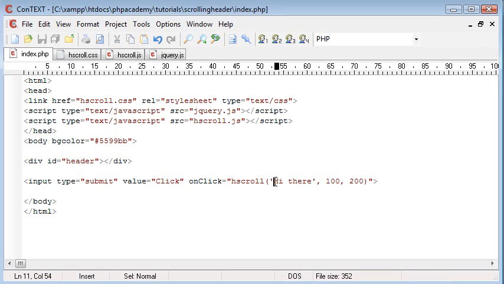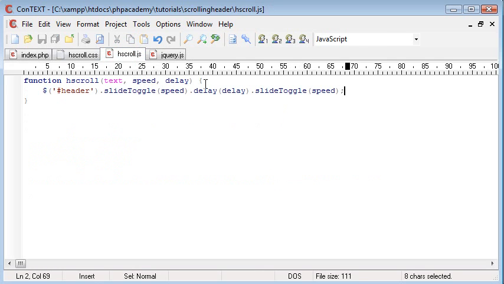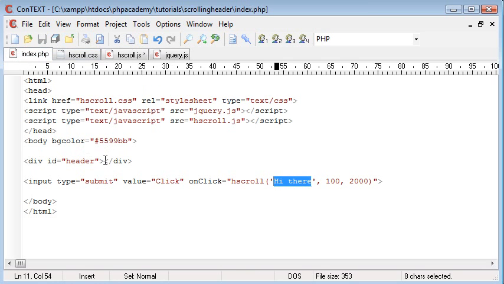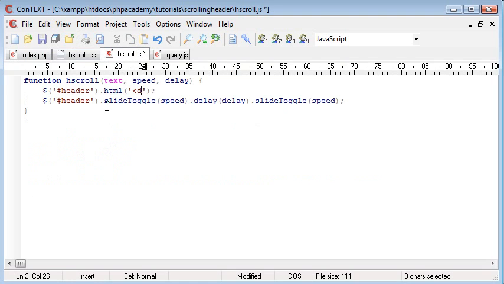Now we want the text to display properly, so I'm just going to set this to 2000. We want the text to display that we've given here. So we simply come into here, and all we do is we again address the header div, and we're going to say .html, and in brackets we're actually going to create our div that we've just deleted from our index.php file inside here. So we say div id equals, and this is text, then we say plus text, and then we end the div with the plus and ending the div there.